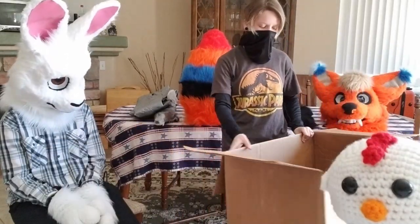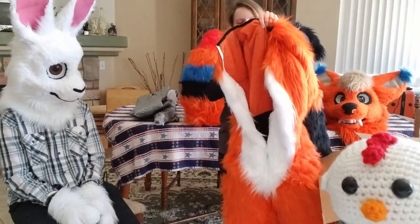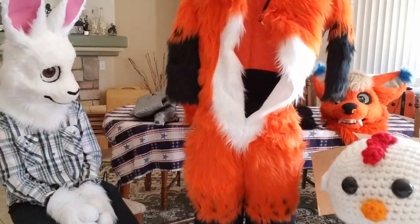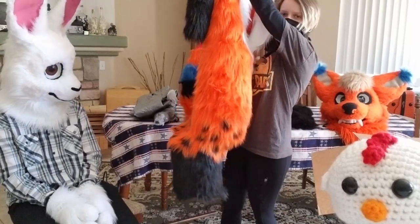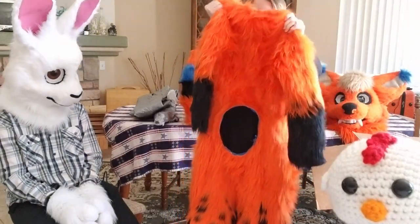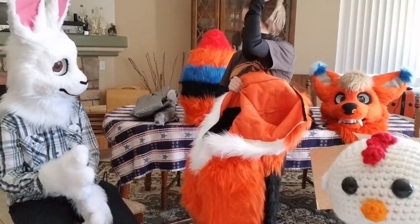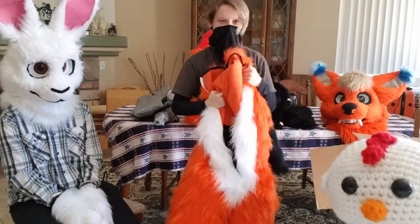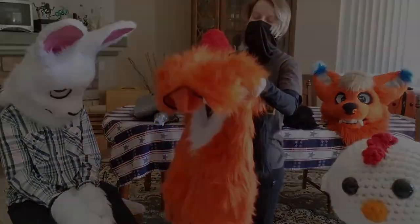Alright, now here's the big boy body — the leggings. They'll be sick. Ta-da! My little body. Look at the boobies, look at his leggings, his leggings, his boobies! The easiest way to get it on is to zip everything up first and then put it on. So we're going to put him together and wear him — so we're zipping everything first and then technically putting it on.